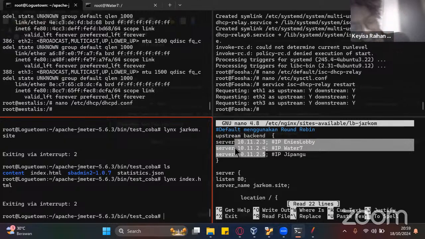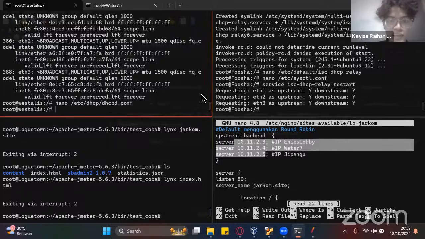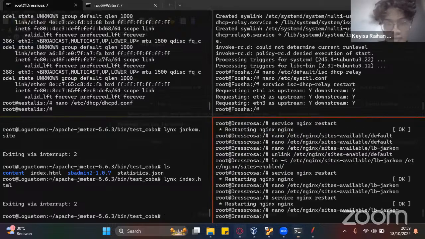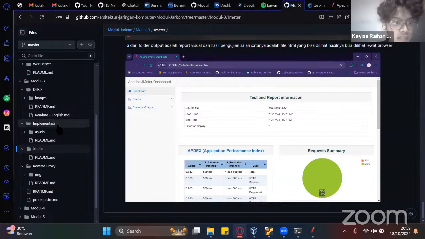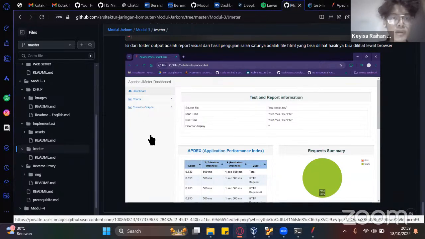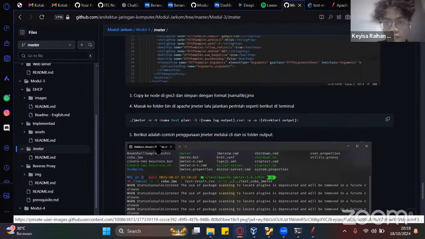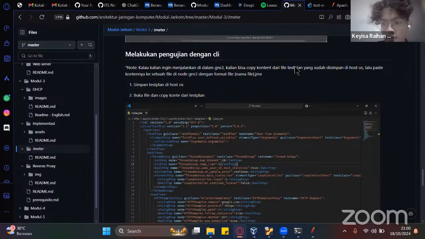Okay, because it's already 8:59, I think it's already done for this test lab. Are there any questions from you all? I think we already did most of the module, but I skipped some matters that I think are not quite important because the time is limited. If you have a question about the module, maybe something I skipped, we can ask in the group or PC your assistant. I think I'll wait until 9 o'clock. It's already 9 o'clock. If there is no question, I think I'll end this meeting.